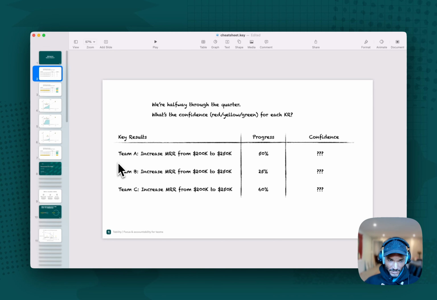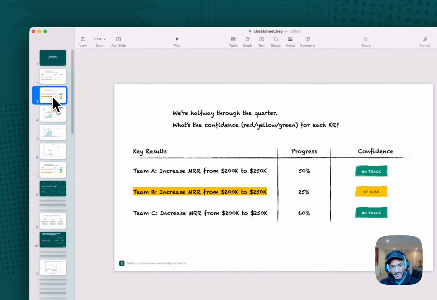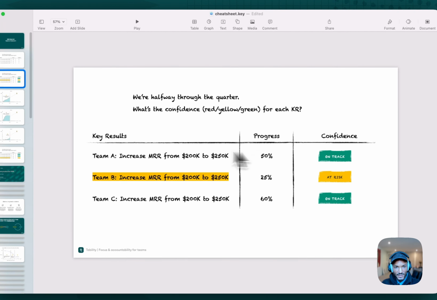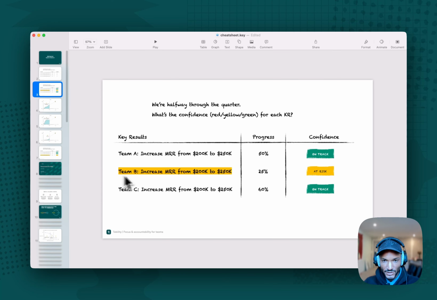So team ABC, all trying to achieve the same goal. We've done 50% of a quarter in terms of time, right? And this is what you see. You see a table like this, and the data is like they're at 50% of progress for team A. Team B is not looking so good because they're at 25% of progress only. And Team C is looking great because they're ahead of where you have 50% of the time, 60% of the goal. Looks pretty good. So your initial assessment would be this, right? That Team A and Team C are good to go, and Team B is the team you need to talk to.